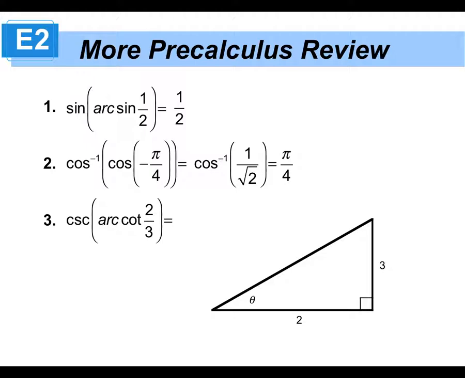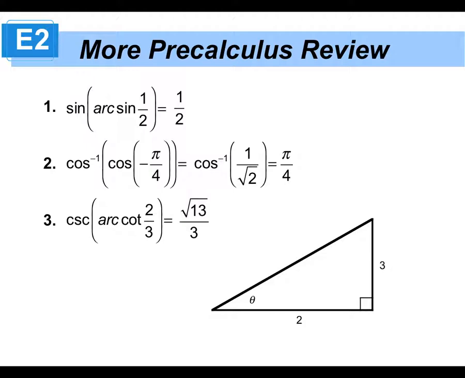The only thing that stuff in the parentheses did is allow me to create that triangle. Now I'm done with the triangle, and now I just want to take the cosecant of that angle. What's cosecant? Cosecant is the reciprocal of sine, and sine is opposite over hypotenuse, so the reciprocal is hypotenuse over opposite. I don't have the hypotenuse. Can I find the hypotenuse? What is it? Square root of 13, good. So therefore we get the square root of 13 over 3.